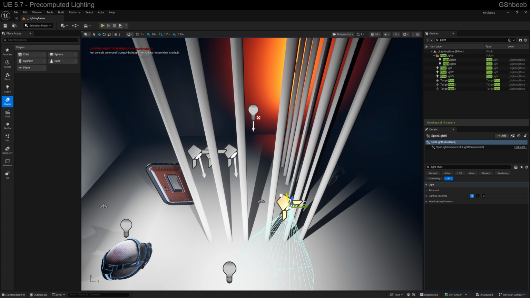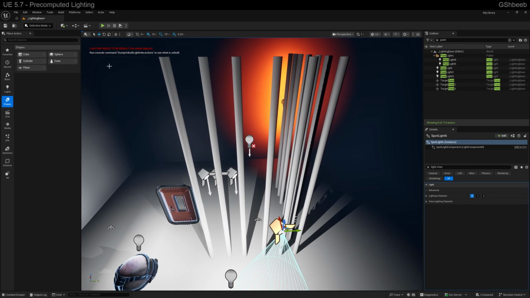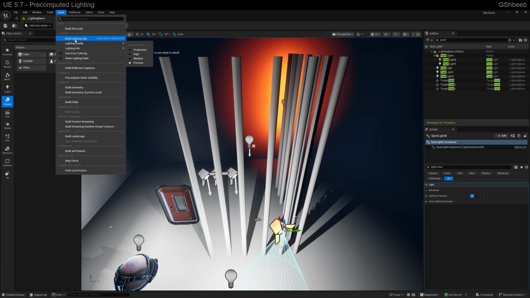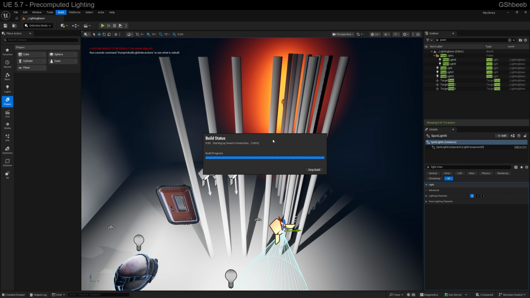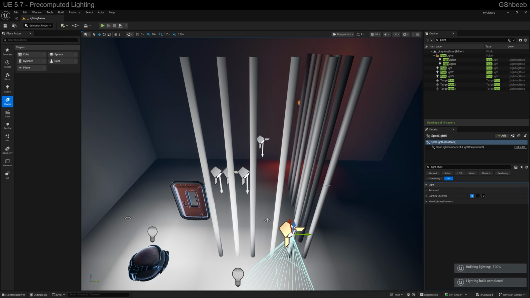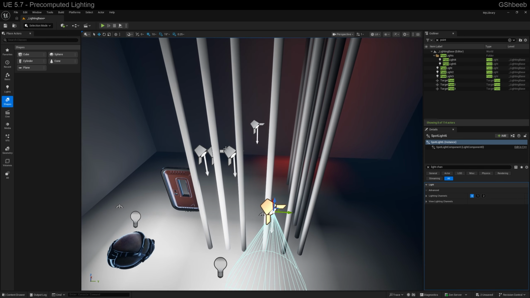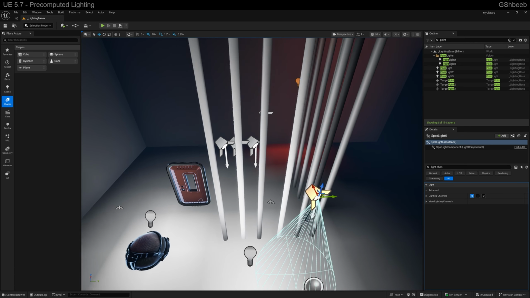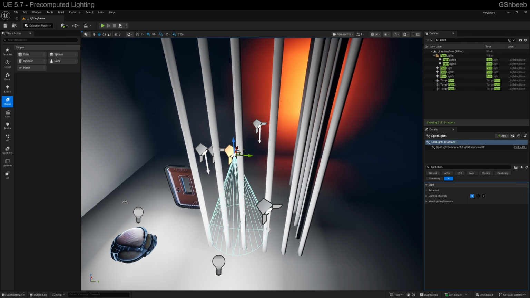And I think we have 2 that are probably overlapping. And when I go to build, see if this will resolve the issue. There we go. So my error went away because I don't have overlapping effect for these things. This light over here, I turned it off entirely, so it doesn't have any lighting channels that it's affecting.